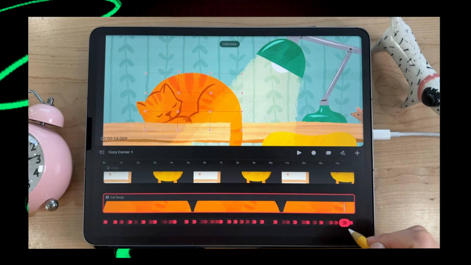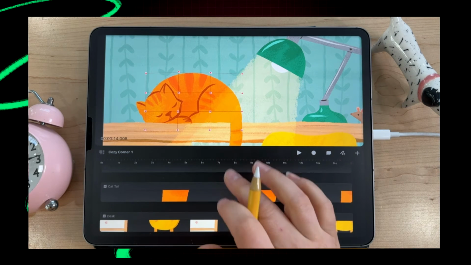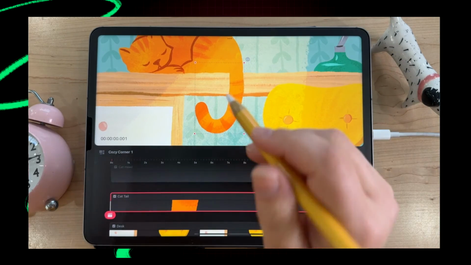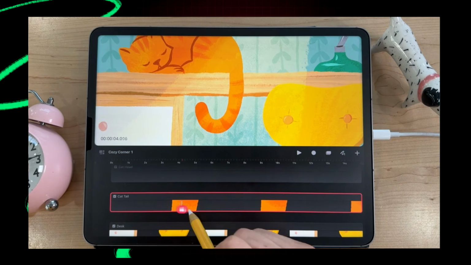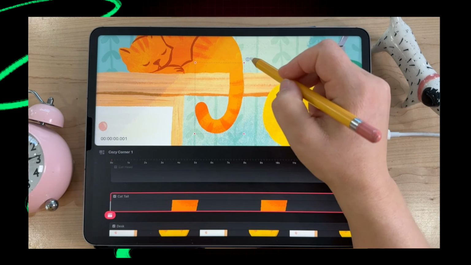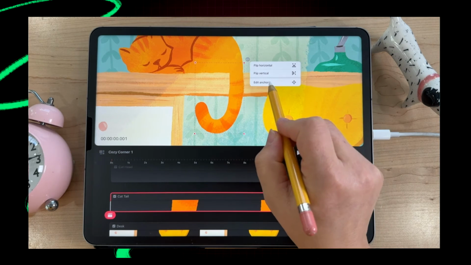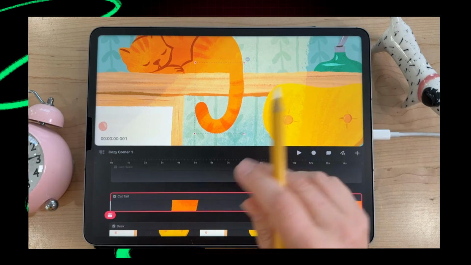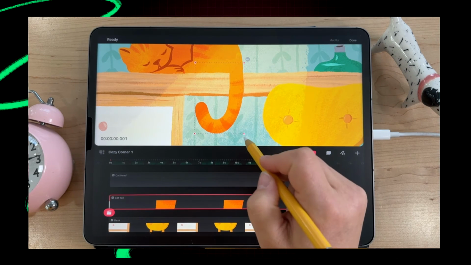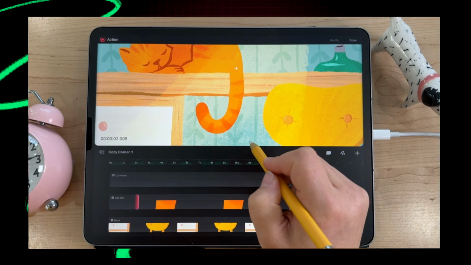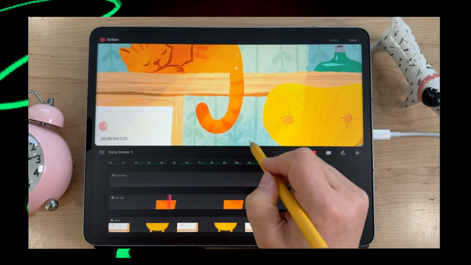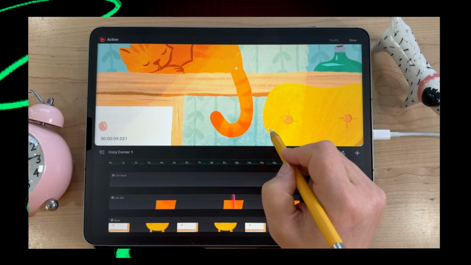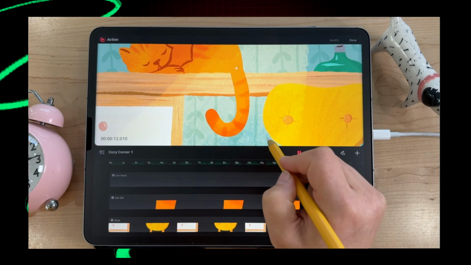Oops, I moved it. Okay, I'm going to do the cat tail real quick, just so it's moving, but you guys can always come back and do that later if you want. So I'm on the layer with the track with the cat tail, and then I'm going to tap my corner, little three dots, edit anchor, put it right there where the cat tail attaches to the body, and then you can perform it. Just going back and forth, all the way across. If I was zoomed out, you'd see the cat's body breathing while I'm doing this, but I'll zoom out in a second.